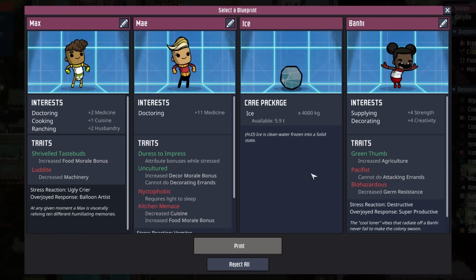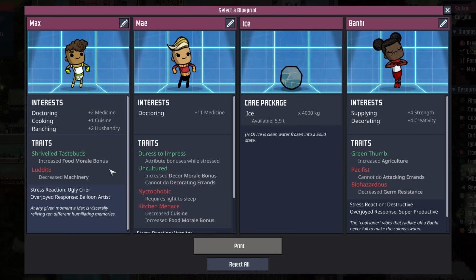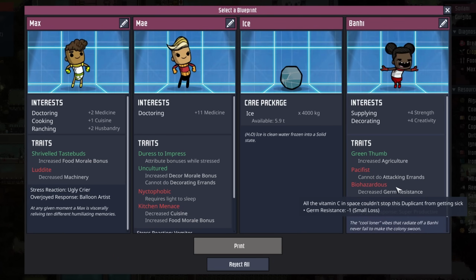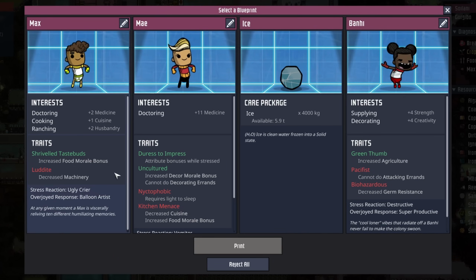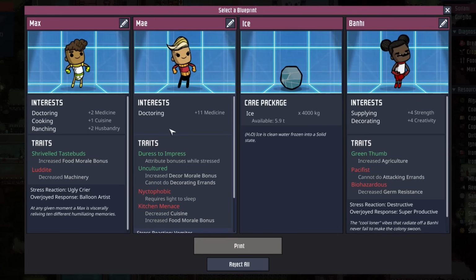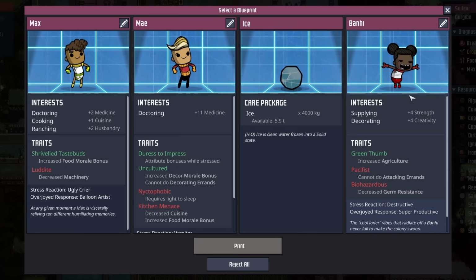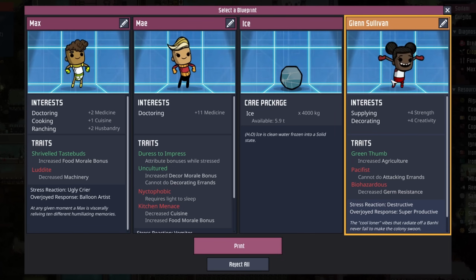Cycle 99, we had 3 dupes this time, a Luddite, a nyctophobic kitchen menace, and a pacifist biohazardous dupe. I'm not crazy about the Luddite, and May only has 1 interest, so this one's going to Bonnie. They're going to be a pick 'em up and set 'em down dupe. Welcome to the colony, duplicate number 36, Glenn Sullivan.